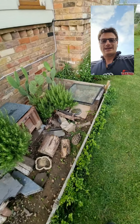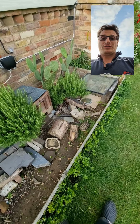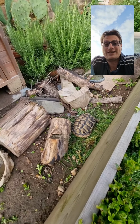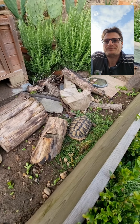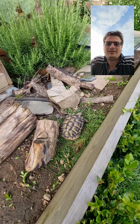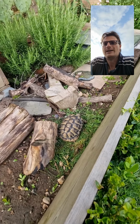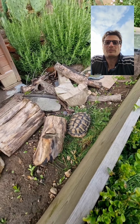So gone are the days of the £5 almost disposable tortoise that people used to get in the good old days. Tortoises are now relatively expensive, and you have to have some degree of knowledge in order to care for them in a significantly good way. They don't naturally live in this country, and so you have to go some way to provide the right conditions for them. Norsley is, as is his name, an imported tortoise. They're naturally from southern Europe, but you can't now just go and catch them in the wild and import them into Britain in large numbers, making them cheap as they used to be. They are bred in the UK, and as a result there is more expense associated with them.